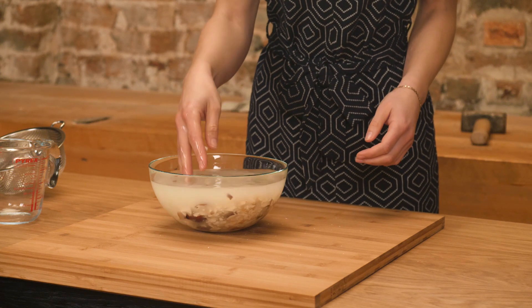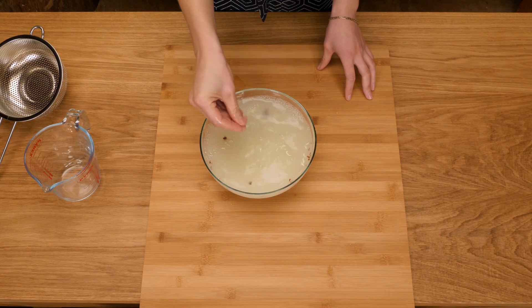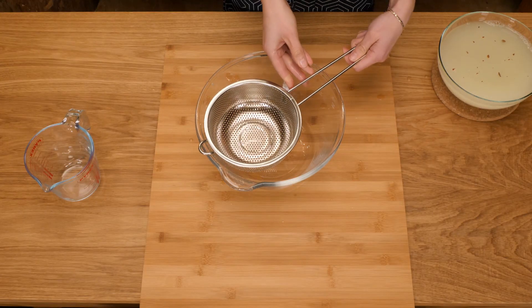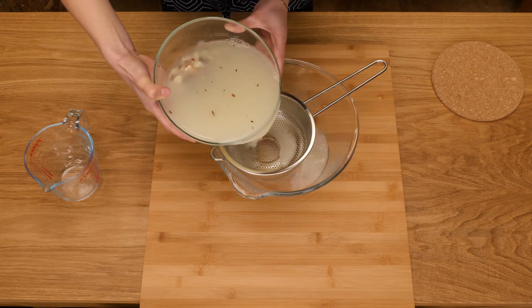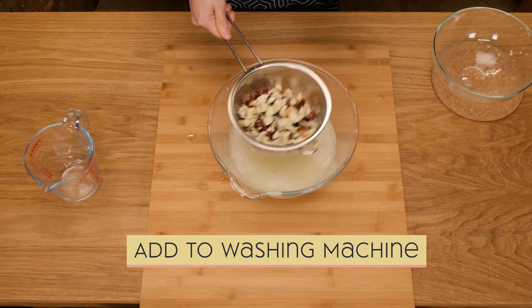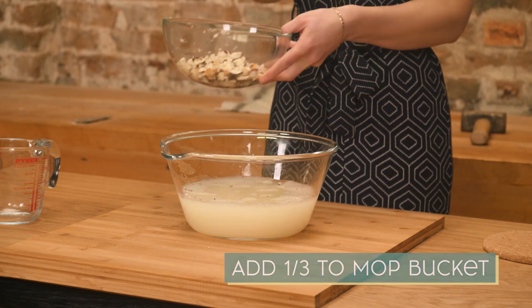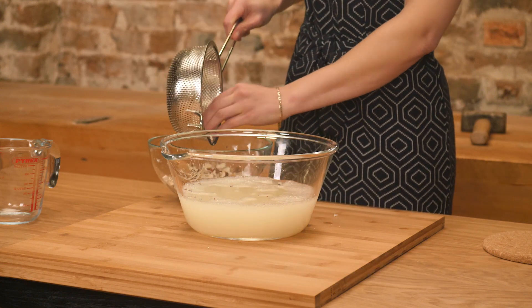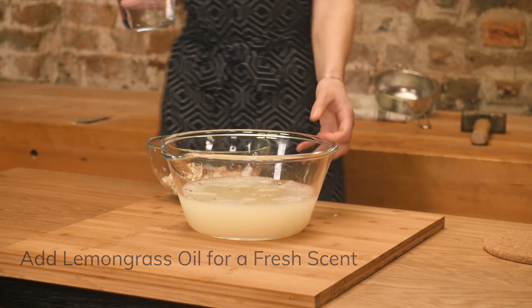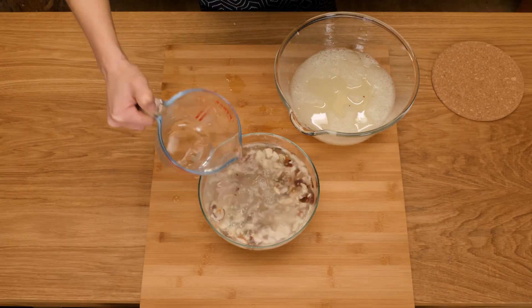After soaking, the liquid turns a yellowish colour. It's not thick, but easily creates a nice light froth. Just strain, and it's ready to use in your washing machine for cleaning your clothes. Or add about a third of this to your mop bucket for your floors. It cleans well, it's odourless, and it leaves no residue. I like adding some drops of lemongrass essential oil for a fresh scent. The conkers can be immediately re-soaked for a further couple of batches before you dispose of them on the compost.